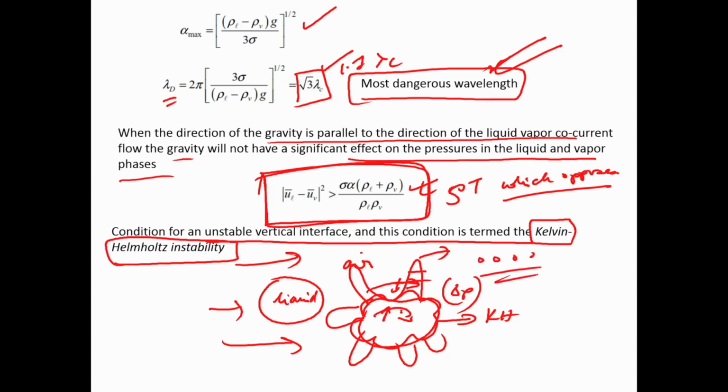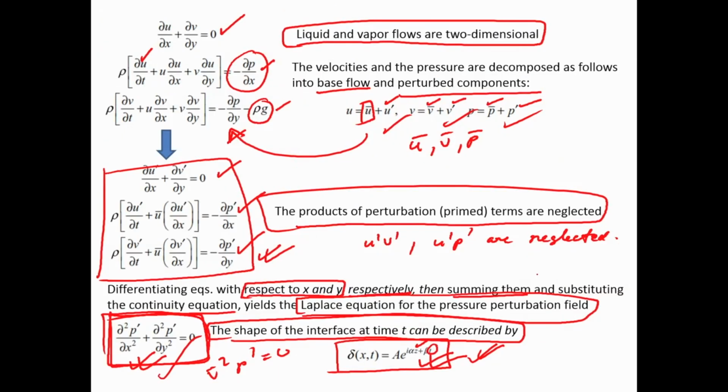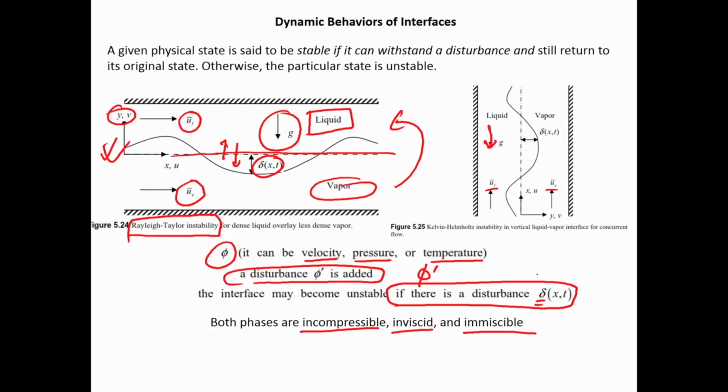Got it? Okay. So, this is an important exercise, because we showed the dynamic nature of the interface now, after we showed the static nature of the interface, and we covered all the relevant equations that go with it. And in the next class what we will try to do is see how the species balance can be entered into the picture, and we will look at the mass and heat transfer side of things.